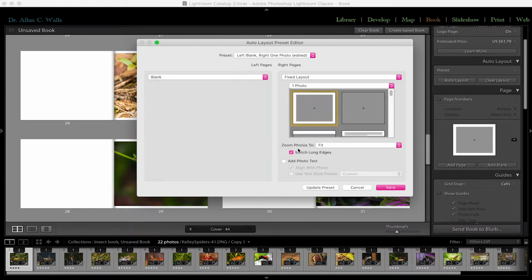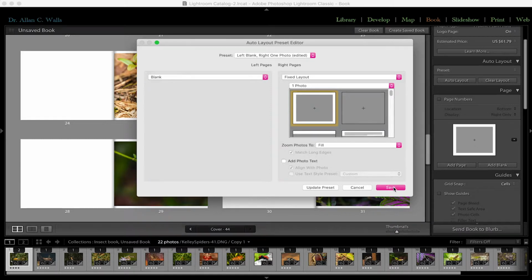So you just click on that, and then you can either zoom the photos to fit or to fill that space. I like to fill it because having tried several different ways, the fit leaves a little more room top and bottom than I wanted. And you check this to add photo text if you want the app to pull your text from the metadata.